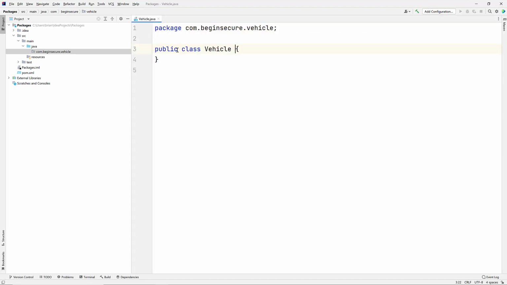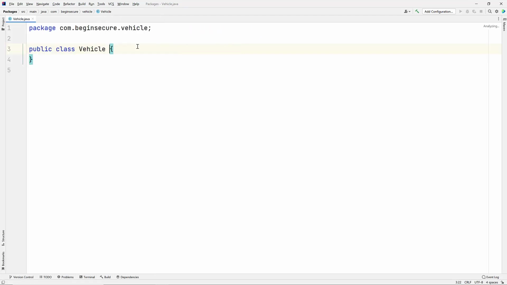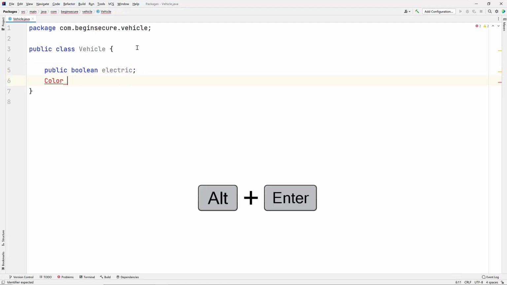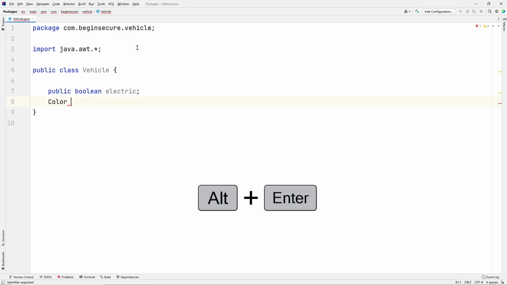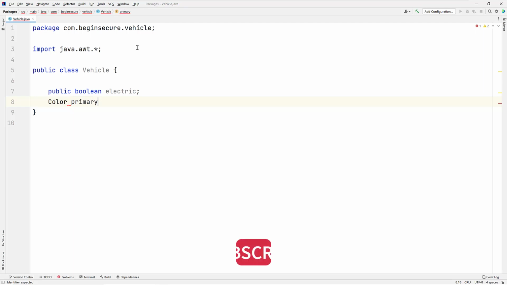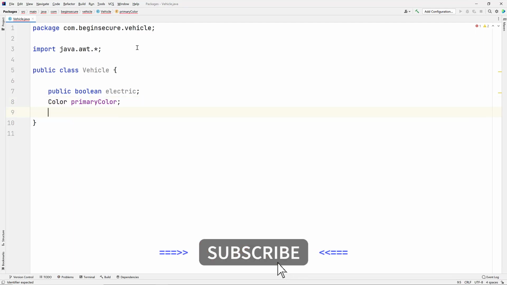And let's add some class level fields. First, we'll add a Boolean called electric with an access modifier of public. Next, we'll create a variable called primary color with type color and no modifier. Notice that we'll need to add the import statement for java.awt for the color class.